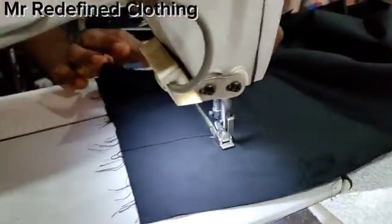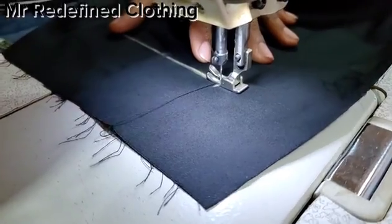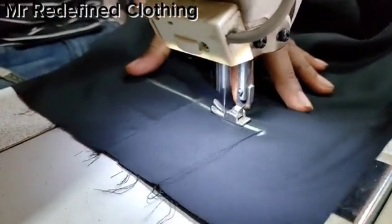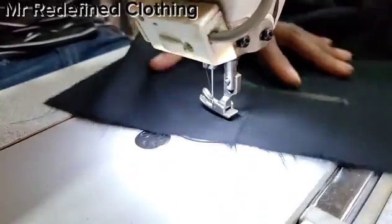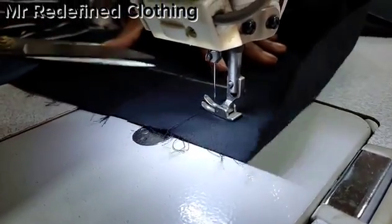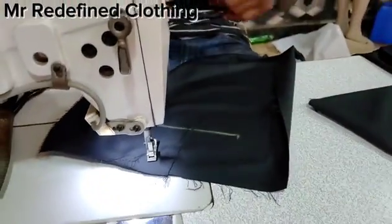Alright guys, so in today's video I want to show us how to make a single welt pocket. Now here is my back panel. I have fixed my darts. The position of the dart is 5.5 inch from the sideline, and the dart depth is 3.5, and the dart leg is half an inch.